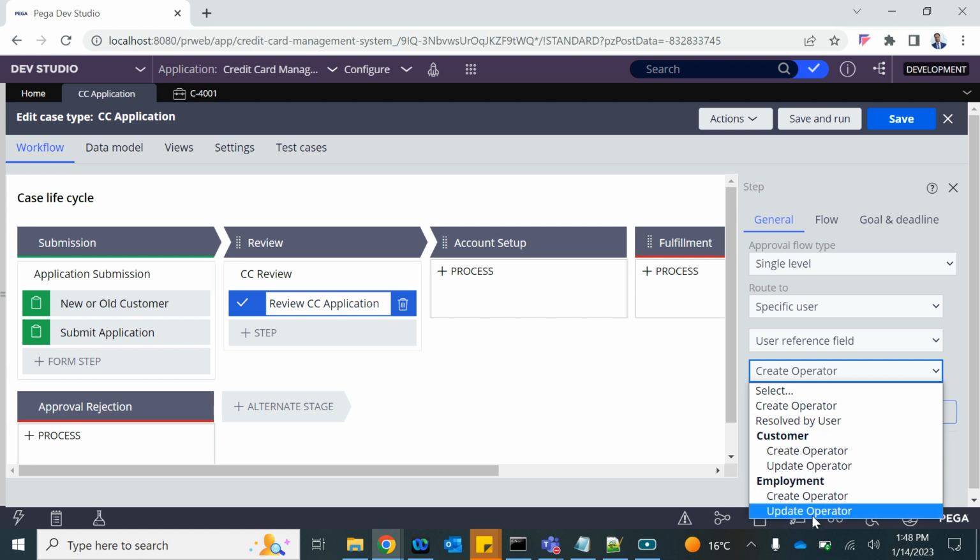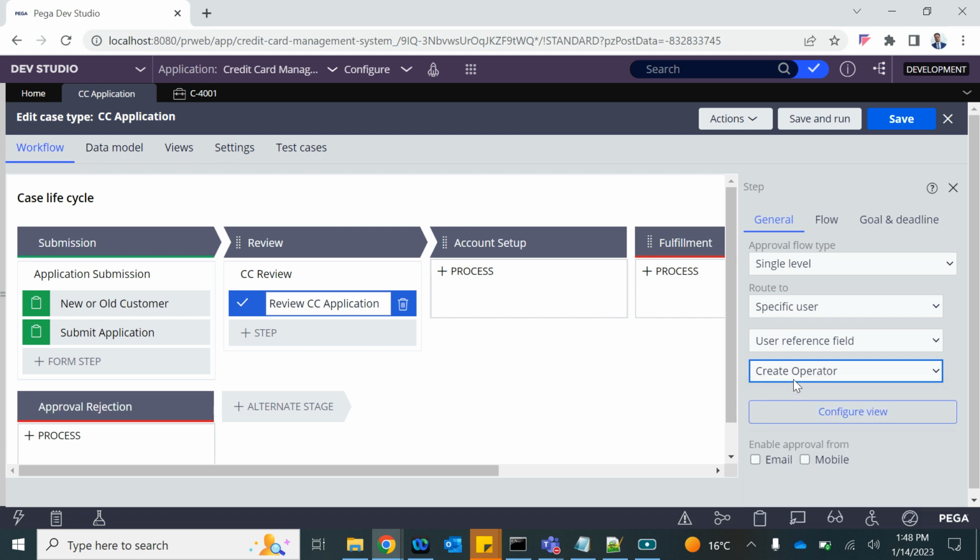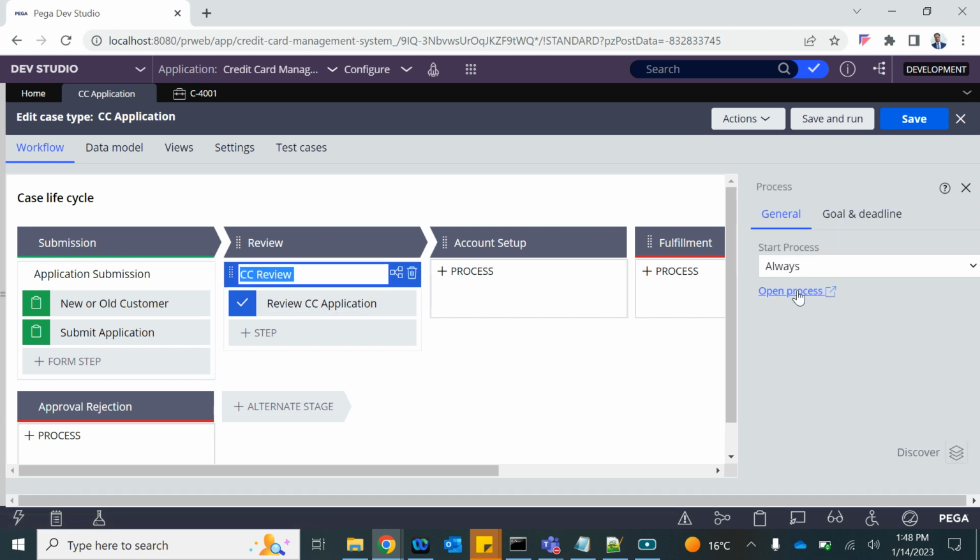If I say create operator and save it, it will be assigned for approval to the operator who created this case at the beginning. You can open this flow.